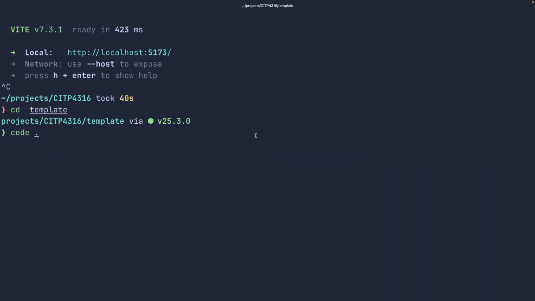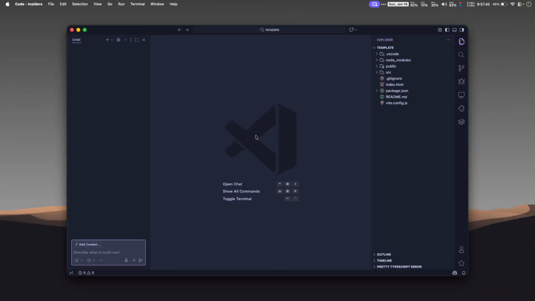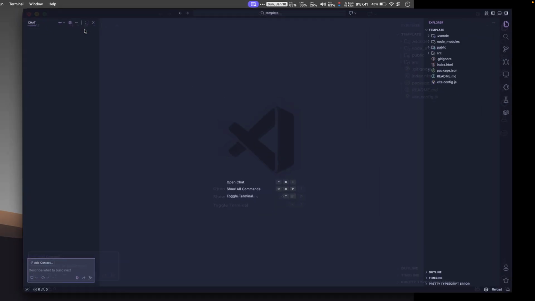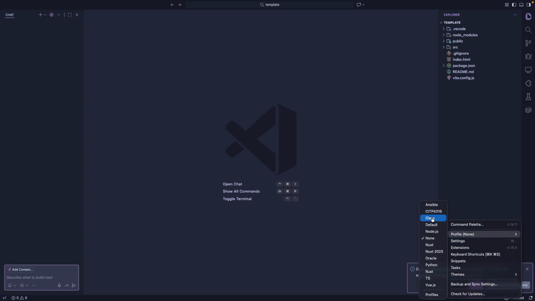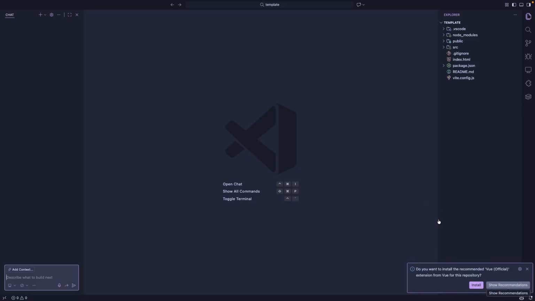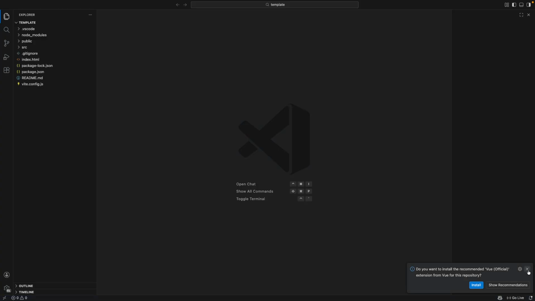I can use code dot, or you can use your Visual Studio Code and open the folder where you have the project. And let's open this one over here. Okay. In my case, just because I have a server profile, let me change it to the class one. Cool.